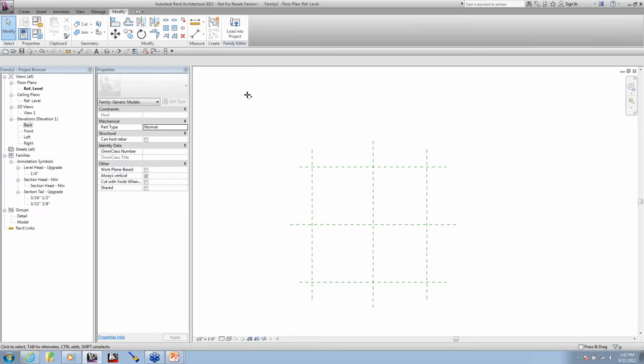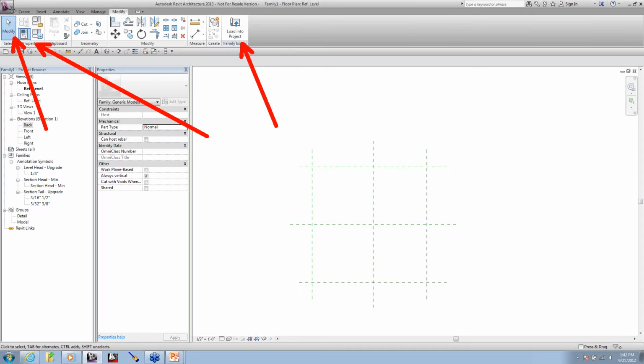Now you might have noticed that the whole time this button's been over here, and then I've got these 2 guys that have been sticking around on that end. So unlike the properties, the Modify button or the select or the arrow key stays on the left-hand side. You'll notice that on the right-hand side we got this button that says Load into Project. That's going to be sticking around.